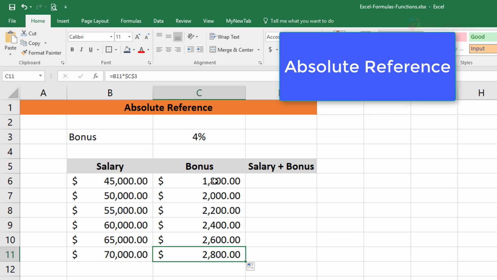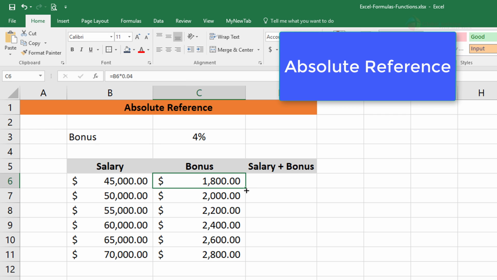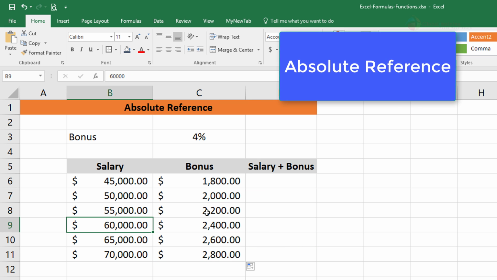And you might have seen some people doing this. 4% is 0.04, and do this and you're done, right? In every case you have the salary times 0.04, which is 4%.